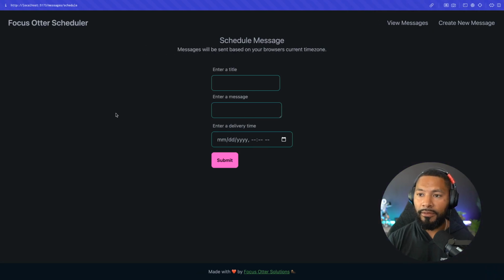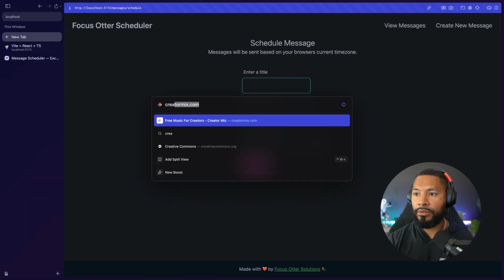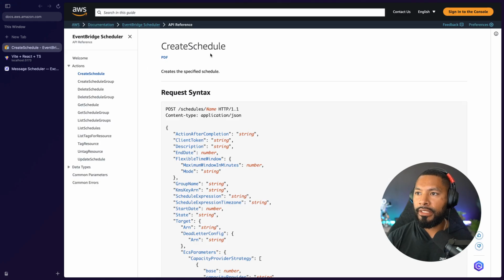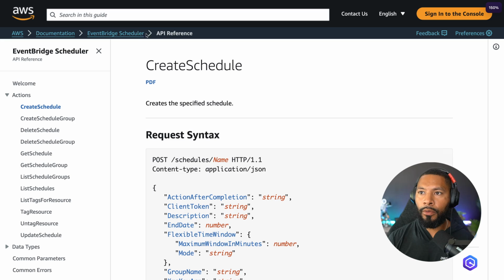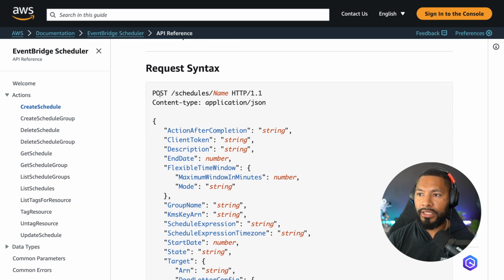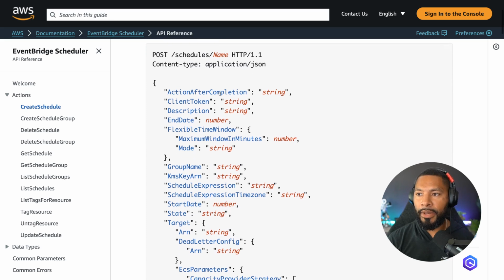Actually, what I'm doing is I am using the documentation provided by EventBridge Scheduler. Let me show you what I mean. If I come over here and I say, hey, I want to create a schedule, click on this, and you can see the create schedule endpoint, blow this up a little bit for you. For EventBridge Scheduler, this is just documentation I'll leave in the show notes here. It's a POST request. It's the /schedules endpoint, and it needs a unique name, which is why I extrapolated that title. And then this is the body that you need.